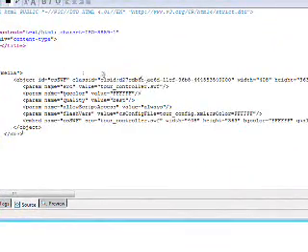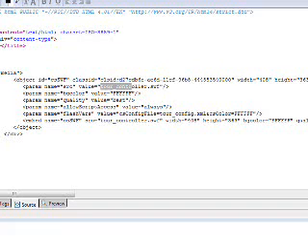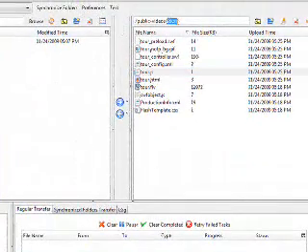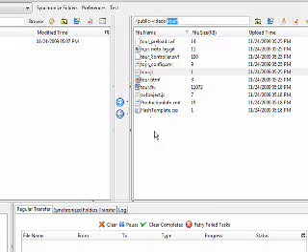And then all we have to do is put the new path to the files here. So our path is, remember, the bucket name .s3.amazonaws.com/tour/tour.html. Well, we don't want tour.html in there because we're not actually accessing the file. We're just accessing the directory. The files are inside the /tour directory. If we go back to our S3 here, we want the tour directory. And then our files are inside there.